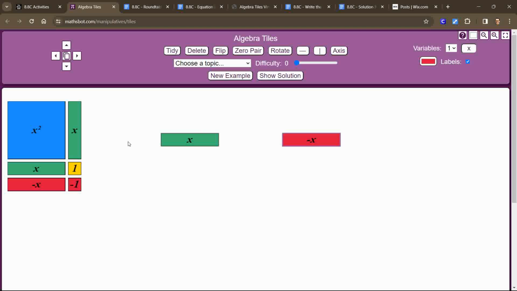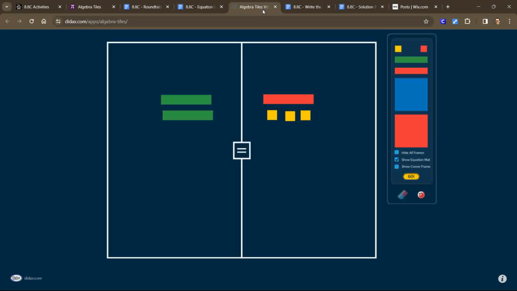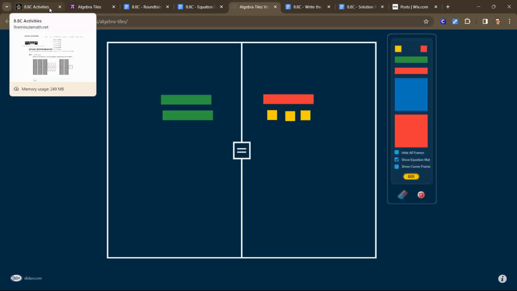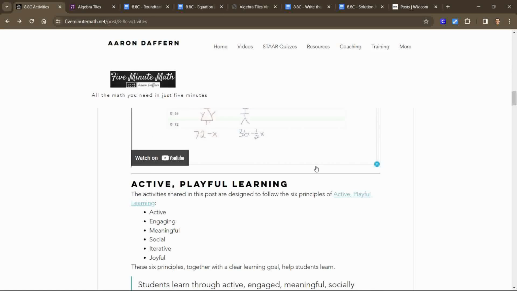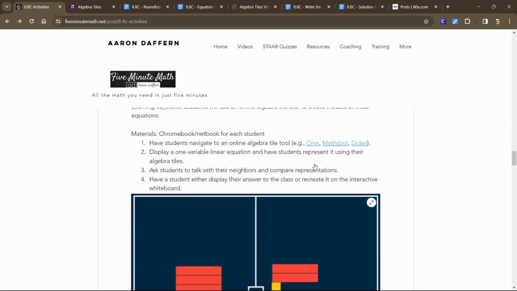And then you might want some like this that just have the colors, and you have to let them know, okay, red is going to be negative, and then anything other than red is going to be positive. So you've got some options there. And let me show you that last one that we haven't seen here. It's going to be Oryx.